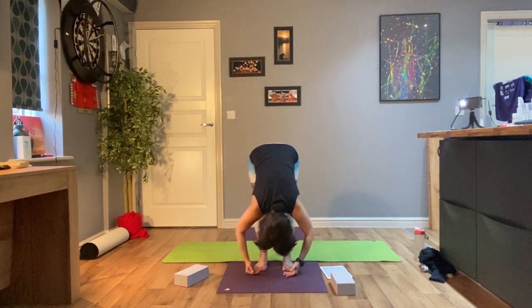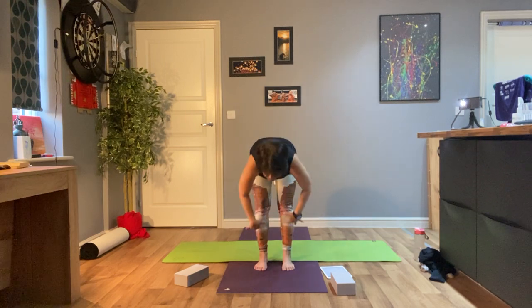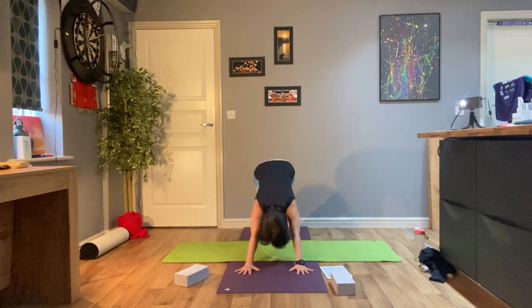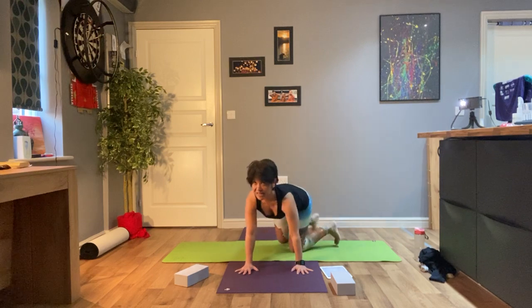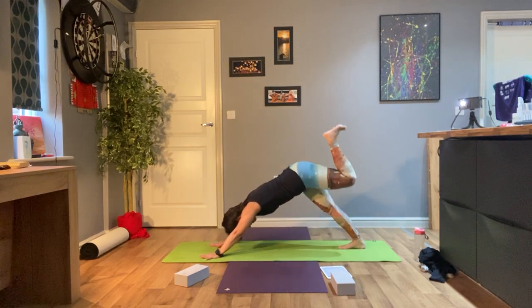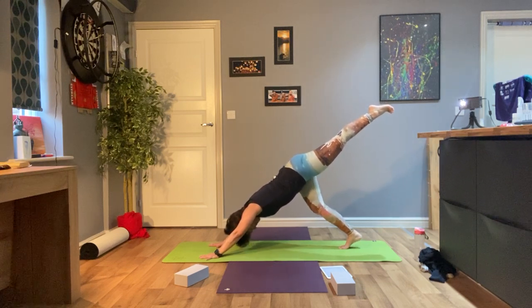Okay? Inhale, push into the feet, float the arms up. Exhale, bend the knees and fold forward. Inhale, coming up halfway, nice long spine. Exhale, take your hands down, step or jump back into downward dog. Now, some of you might want to do a three-legged vinyasa or not. This is your choice. If you're doing three-legged vinyasa, let's inhale, take the right leg up towards the ceiling.